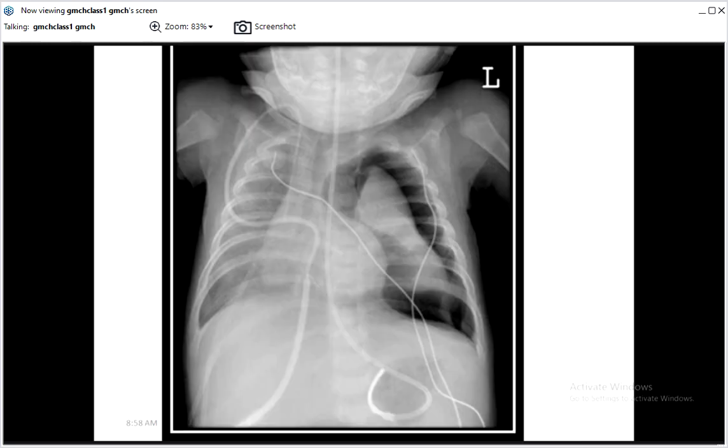Again, this is a similar X-ray. Here you can also see this is radiolucency, this is air in the pleural cavity. You can very well see the costophrenic angle. There is no fluid, so this is a pneumothorax, not hydropneumothorax. So what is this shadow? This is the collapsed lung tissue. This is the air which is compressing the lung, and this is the collapsed lung consequent upon the pneumothorax, which is forming this shadow.